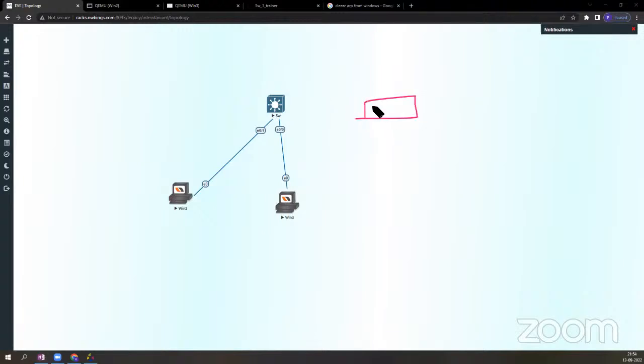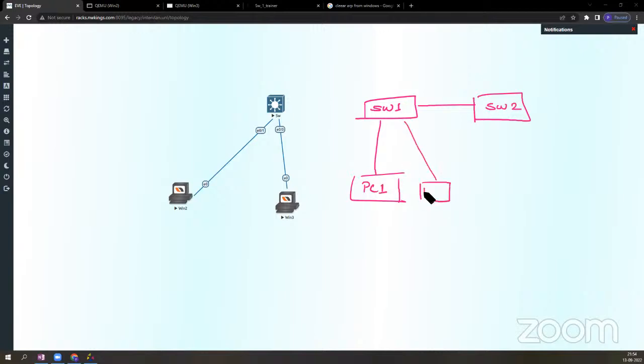This is going to be my first L3 switch, named switch 1, connected to switch 2. Here it is going to be PC1, and we already have PC2. This is part of VLAN 10. This is part of VLAN 20. This is again my PC3 and PC4. This is going to be part of 10. This is going to be part of 20. These 4 ports are going to be in access mode, right?